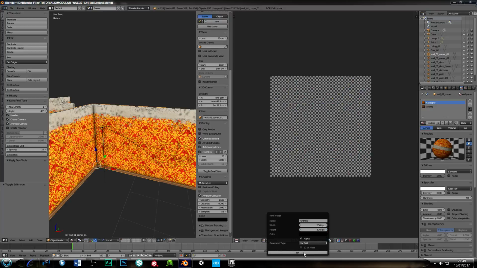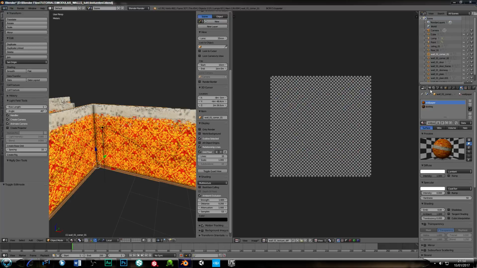We'll do it as a UV grid for now, and we will call this wall texture, and we will call this, it's 01, isn't it? So it's wall 01 texture, and this will be diffuse. So it looks like there's our diffuse.